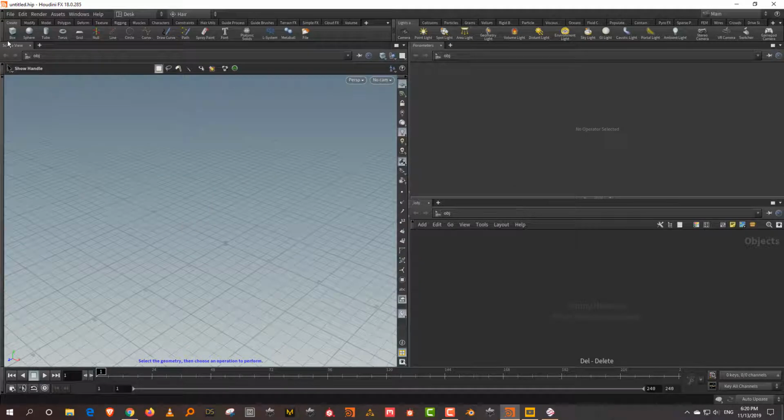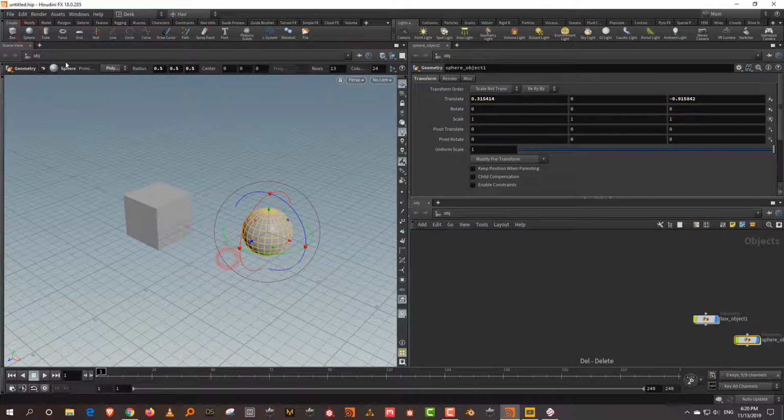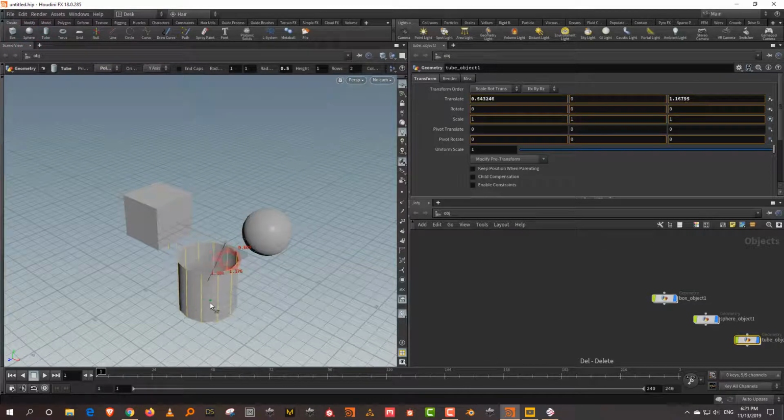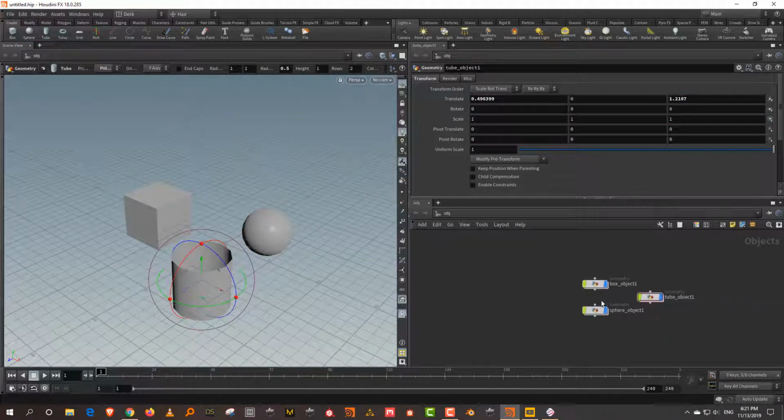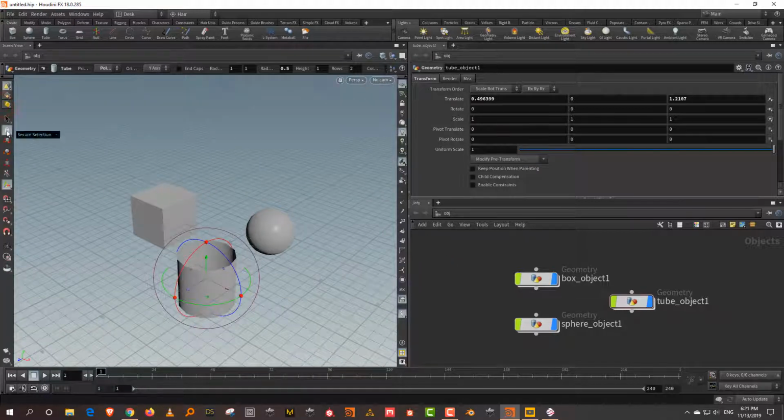Let me make 3 different objects here. Once you've made the objects, let's look at basic move, rotate, scale. Again, this is on, so let's turn that off.